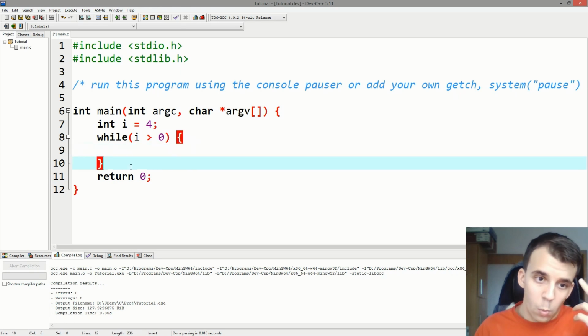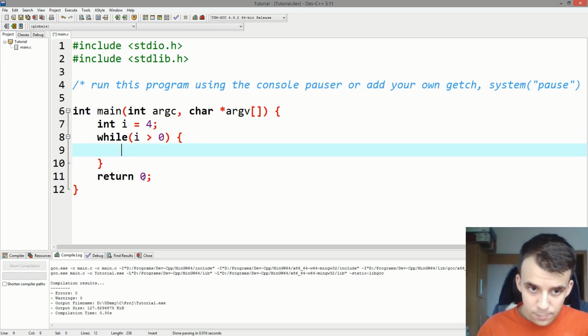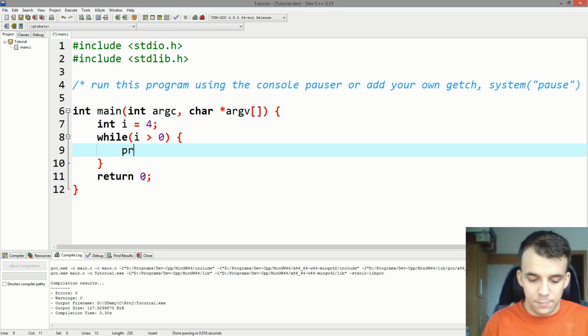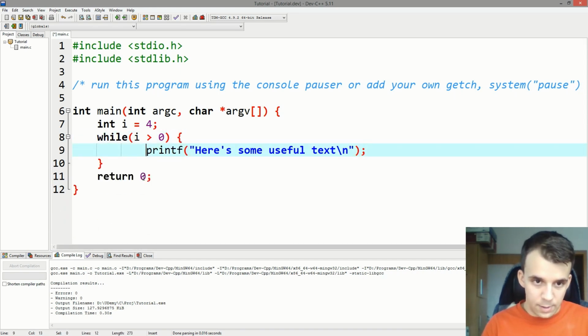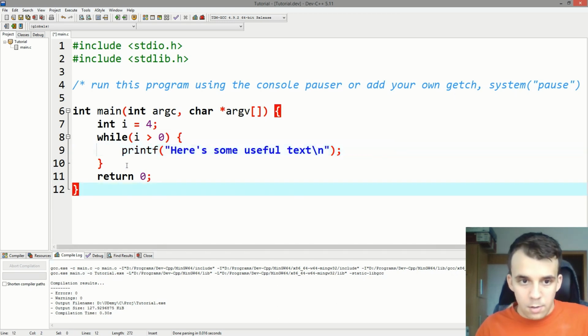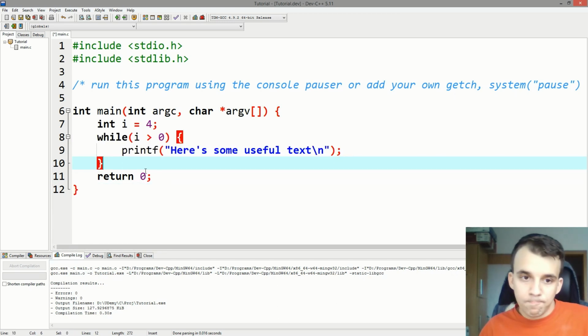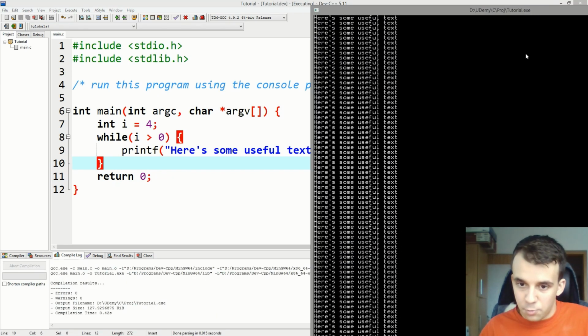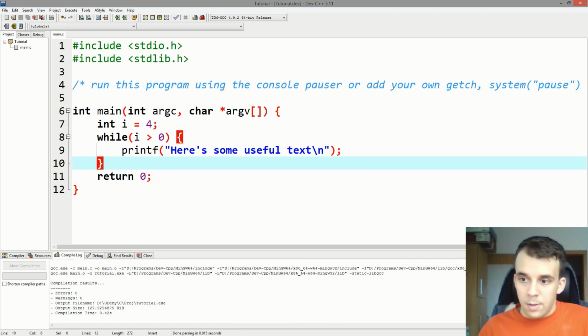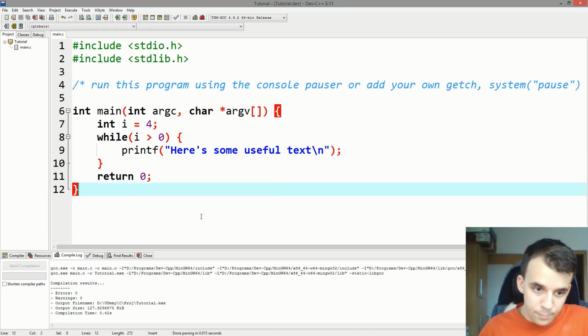Now, due to how we structure this while, if we try and print here that line of text, which I think I have here, just like so, let's see what happens, okay? So if I run this, you're going to notice that the program just runs forever and ever and ever. It never stops, right? So let's kill this, because it's just kind of obnoxious. And let's find out what's the issue.